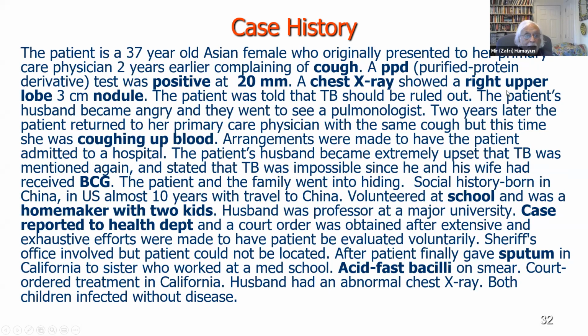And the right upper lobe is significant because as an aerobic organism, the infection typically starts in the most aerated part of the lung, which is the top part of the lung. Okay, so right upper lobe is significant because of that. Even though of course tuberculous lesions can form throughout the lung, they start in the upper lobe. Okay? So the nodule is significant because this is what that shadow is. This is probably a tubercle. Okay?